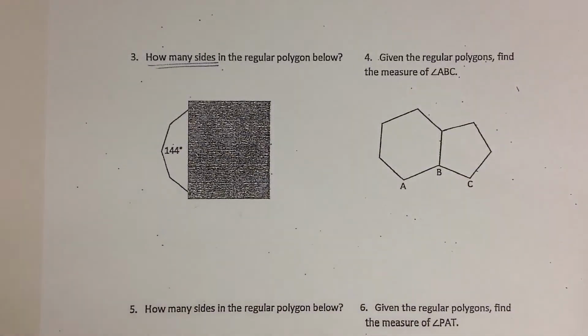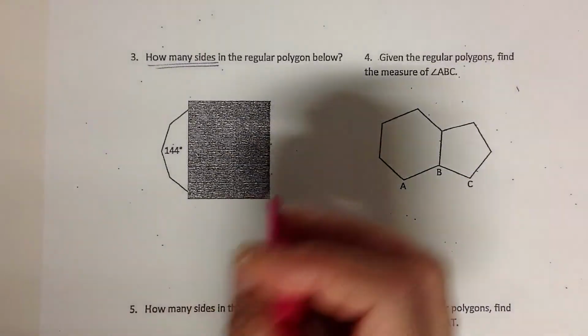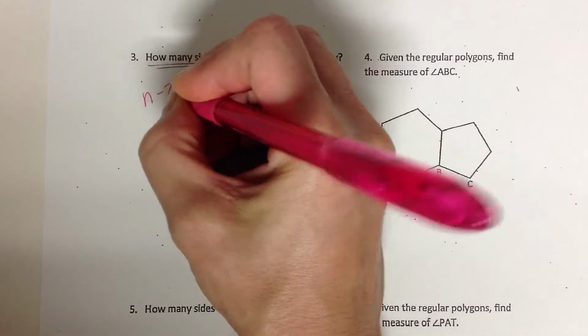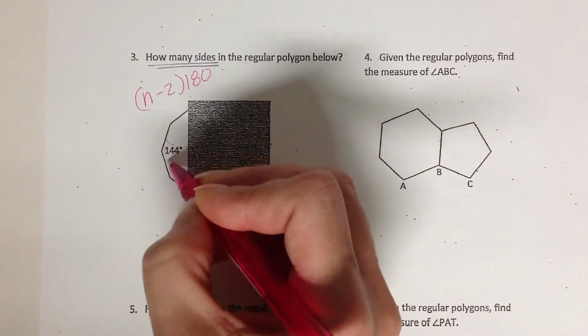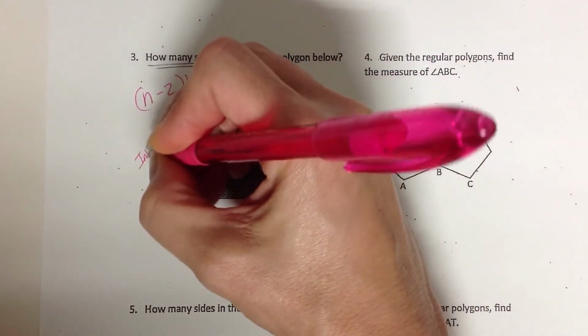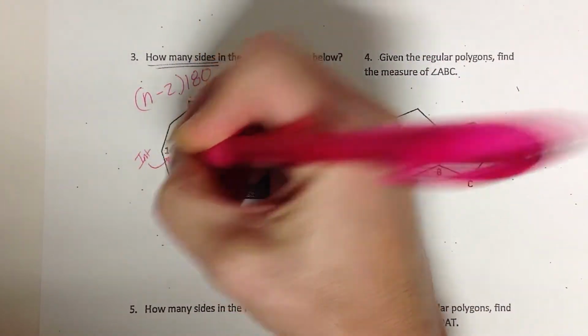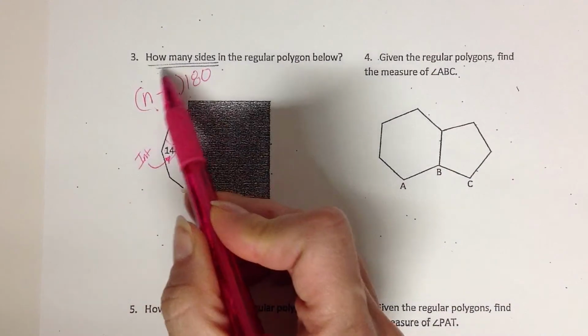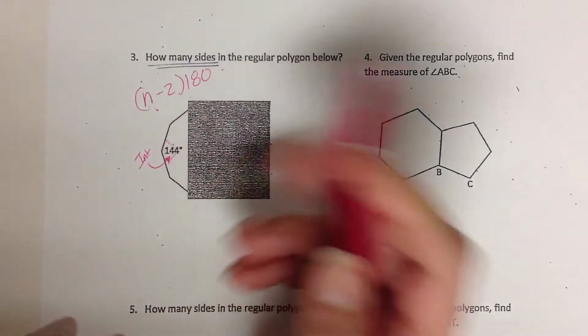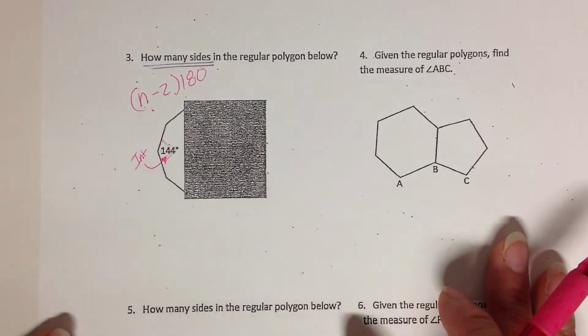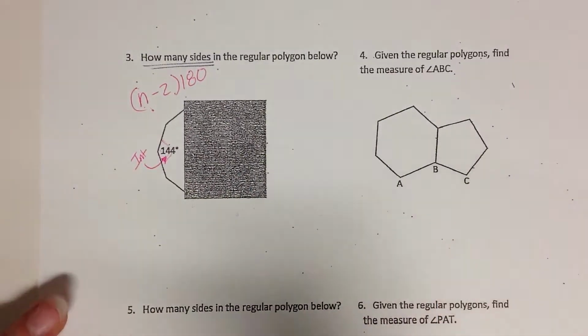So when I go to problem solving, I'm thinking interior angles right now. That's where I'm going to go every time, because that's what this is right here. This is an interior angle. But then I have a problem, because how many sides, that's what n is. n represents how many sides. So I'm at a dead end here. There's an algebraic way to do this, but it's kind of messy.